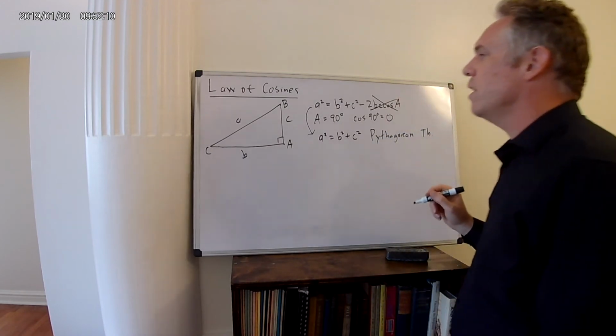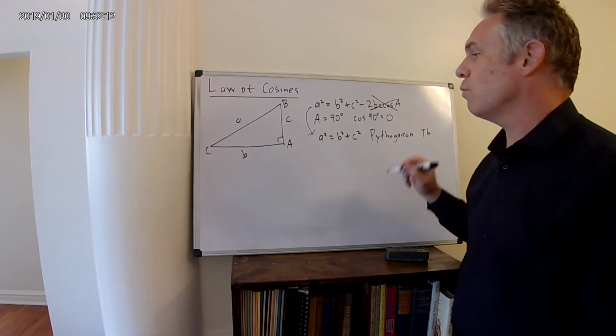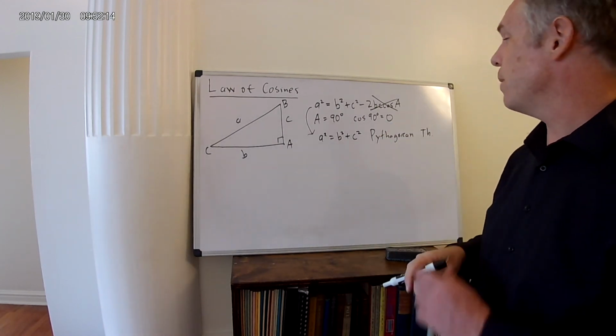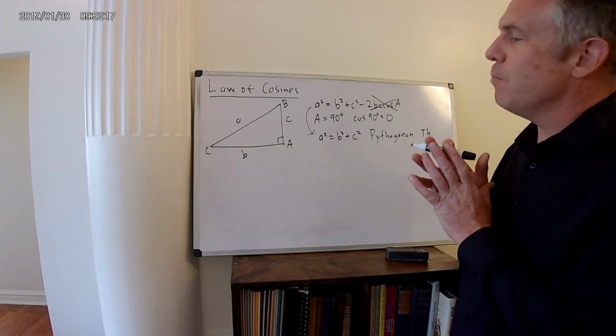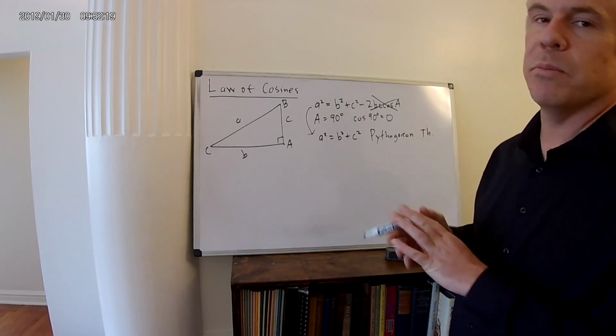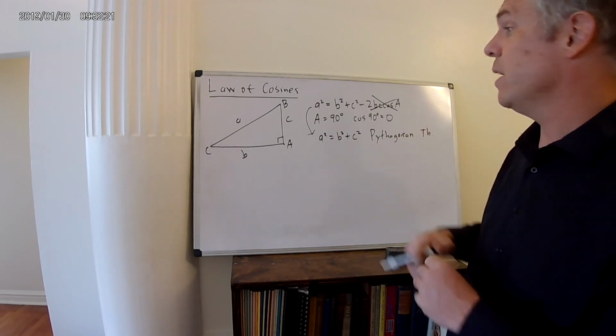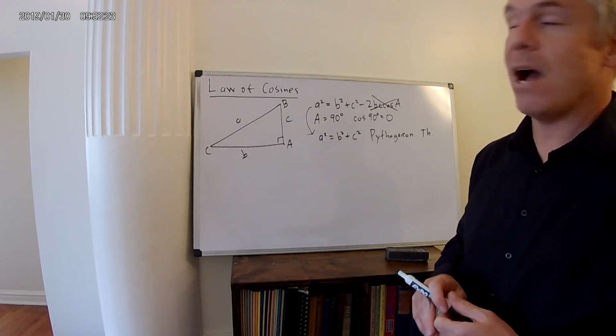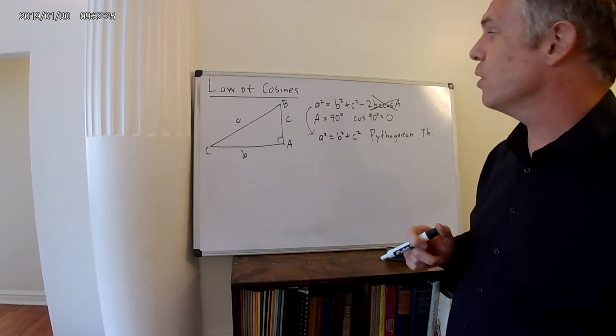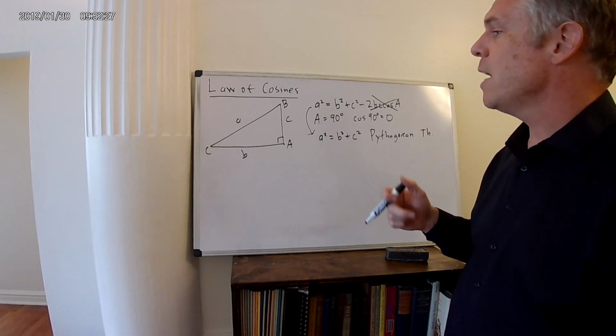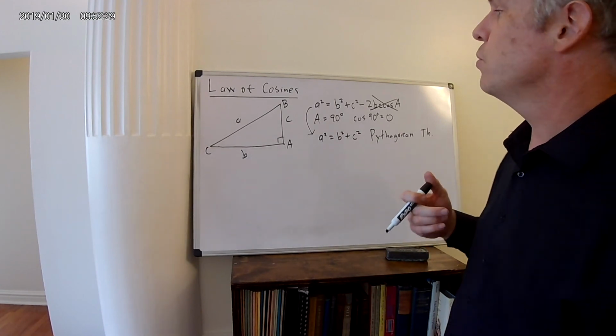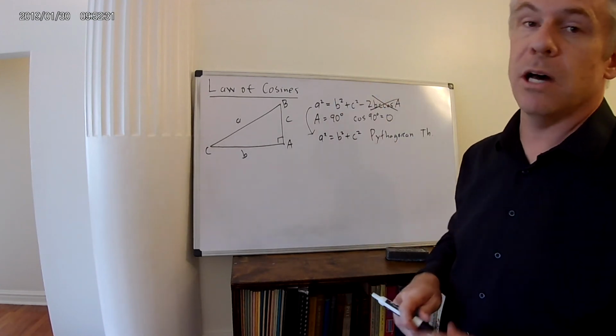And so the cool thing here is if you apply the law of cosines to a right triangle, it reduces to the Pythagorean theorem. But in practicality, we never would want to apply the law of cosines to a right triangle because we already know how to solve a right triangle without it. Well, we want to apply the law of cosines to non-right triangles. And in part 2 of the video lecture, I'm going to do 2 examples where we use the law of cosines.